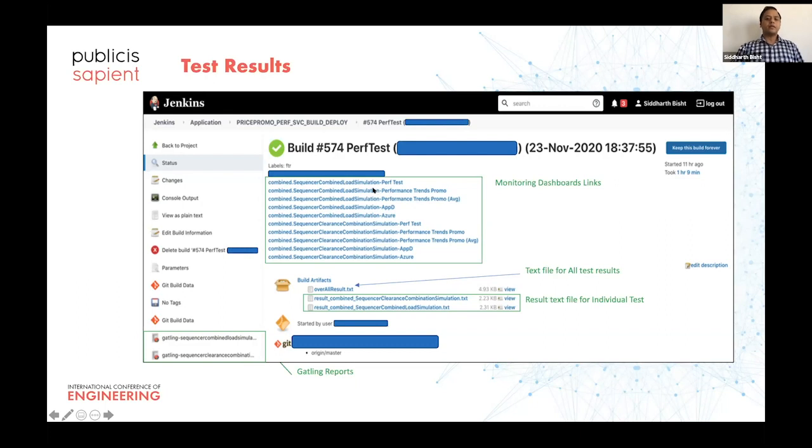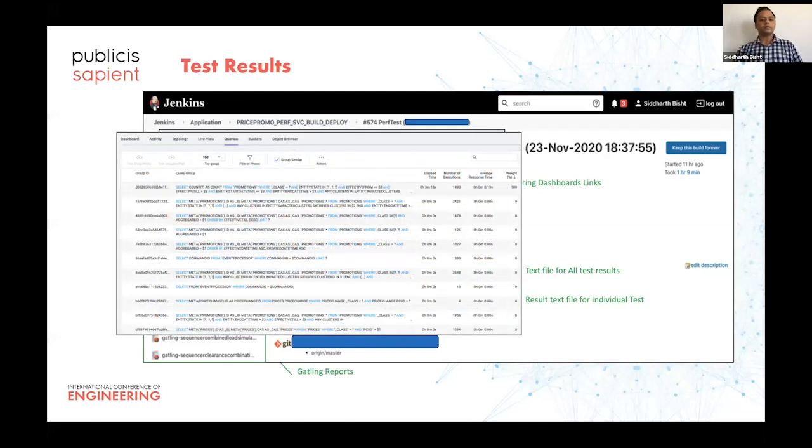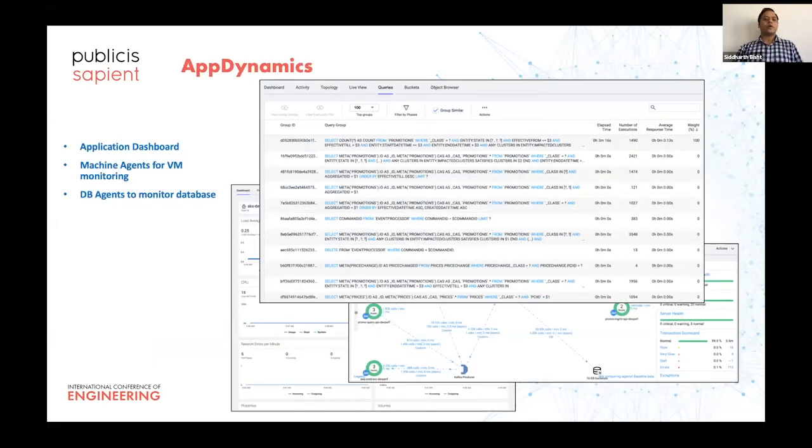This is the place where we kept all the links for the different dashboards that were created across different services. The only thing that the developer had to do was click on the right dashboard. He could see the dashboard with the time frame set, and hence reducing the chances of a manual error. We automated links for all the dashboards that we had, including specifically for Splunk and AppDynamics. We used AppDynamics for monitoring.